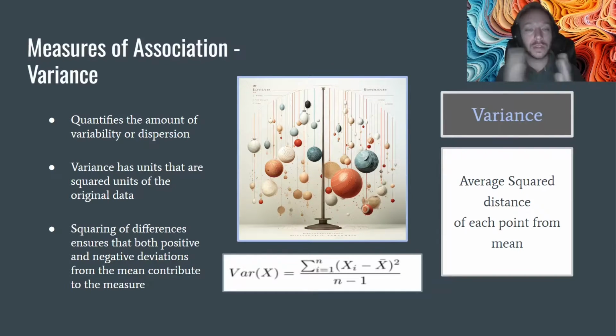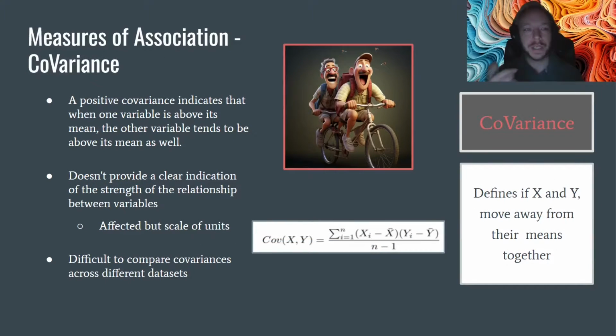Okay, so we use variance to help us understand how far away things are moving from the mean. And it gives us a good sense of the unit measurement, although we do have to do a little calculation really to understand in terms of the unit of measurement. It is very helpful to understand how things are moving away from the mean. In this picture right here, we have our middle lamp post and all of our data points moving from the left and to the right away from our mean, the middle place of our data. Okay, this is in context of the middle and how things are moving away or spread out around the middle of our data set.